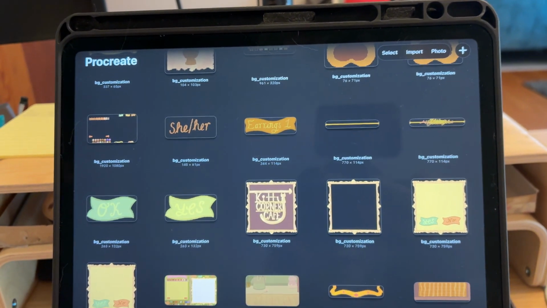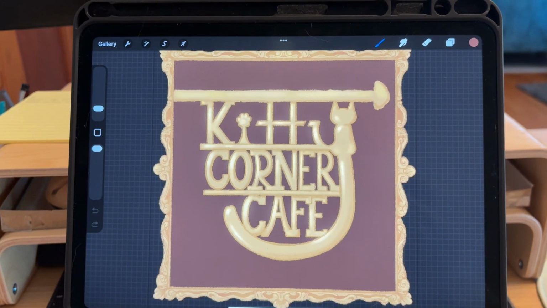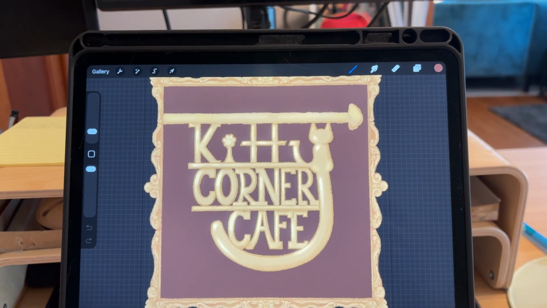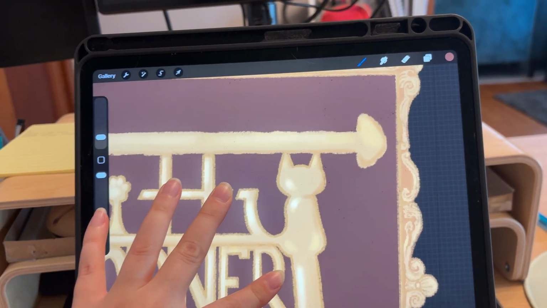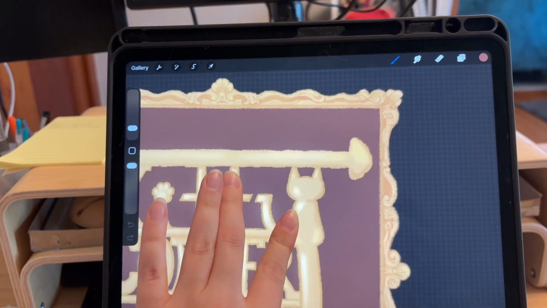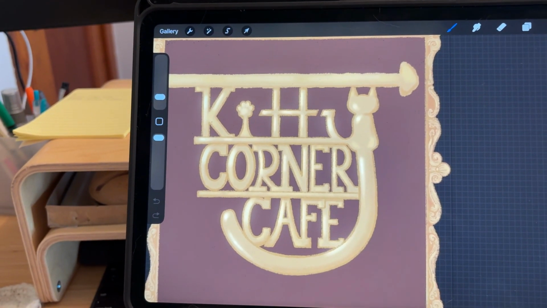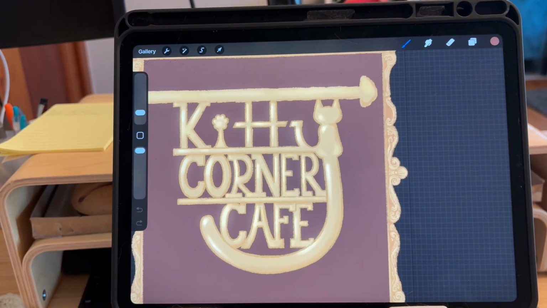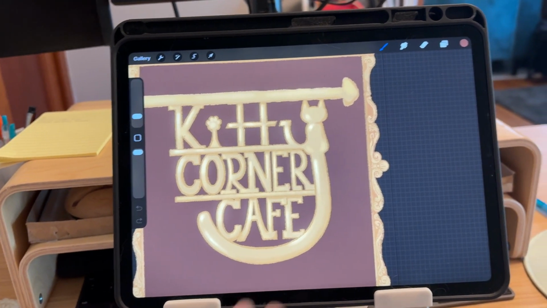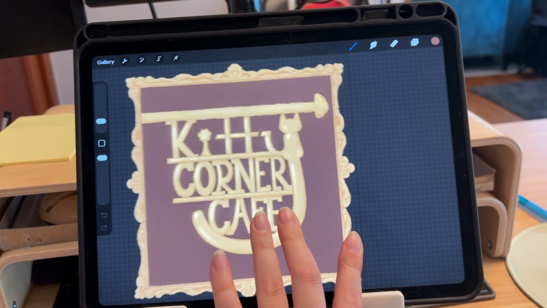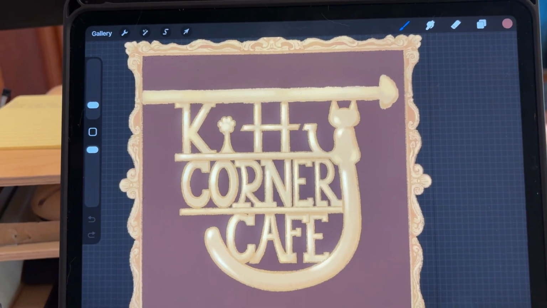So here is my iPad with Procreate open, and this is one of the things I've been working on, which is the metal sign that hangs up outside of the cafe. For some reason the edges of this look really not smooth, so I'm going to redraw that. I don't know why it looks so unsmooth on that top bar, but the rest of it looks pretty decent in my opinion. Let me know what you think of this design and if it feels easy to read. I'm thinking I can reuse this on my Steam page as well as a little part of the description, maybe even an icon for the game if I don't use an icon of just an illustration.